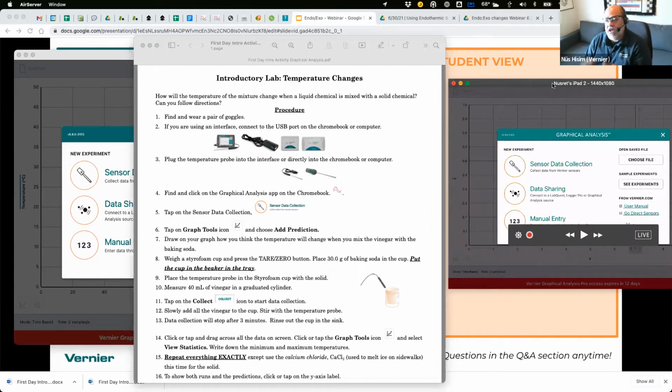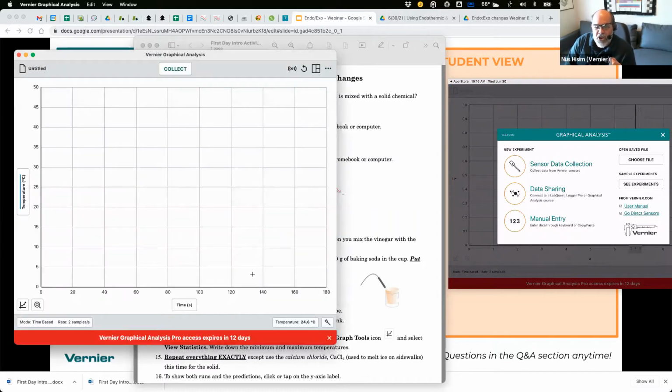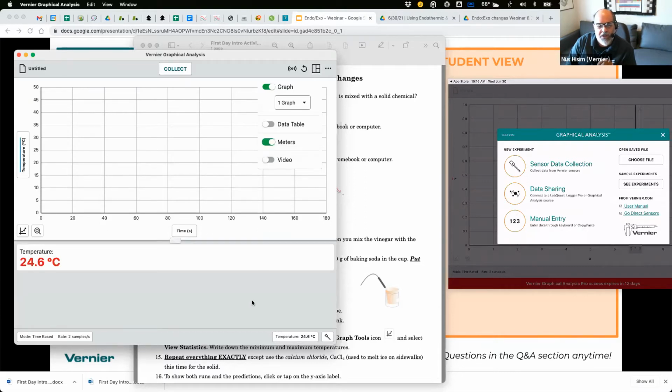Whatever the combination of interfaces and sensors, you can adjust the file. But my suggestion is have a cable there with a sensor to plug into or an interface, and just make it simple. That first day of school, you don't want a lot of weird things going on. Have Graphical Analysis going, and when you plug a sensor in, the software knows. If you look at my screen up here, notice it says temperature. I can even turn on a meter here, so it makes it a little bit larger, so you guys can see me a little bit better.